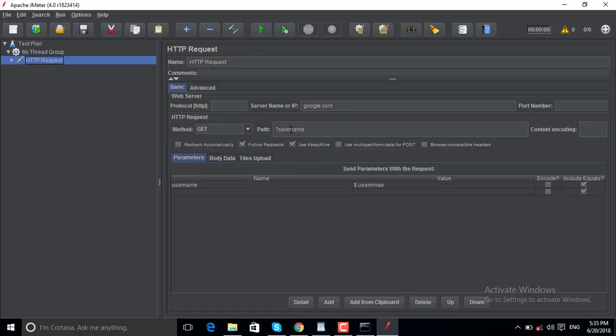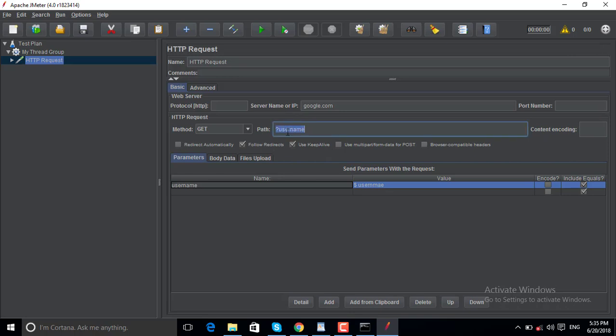This is just a hypothetical example, not a practical example, just to make you understand. I have put here dollar username, and the username variable will contain all the values assigned in the user defined variable, and that will be used here.